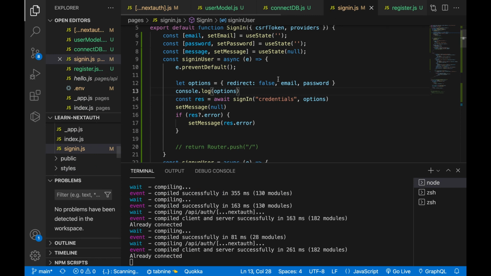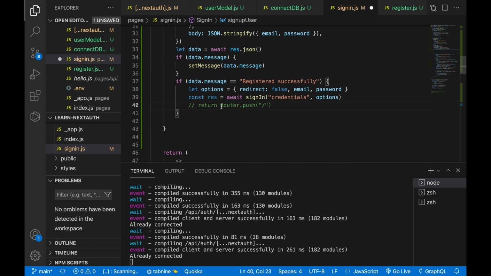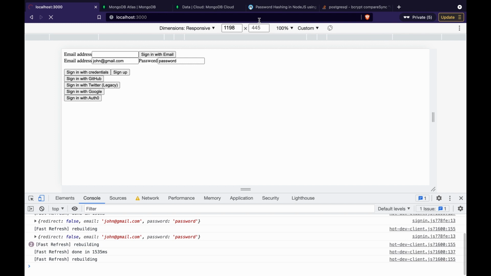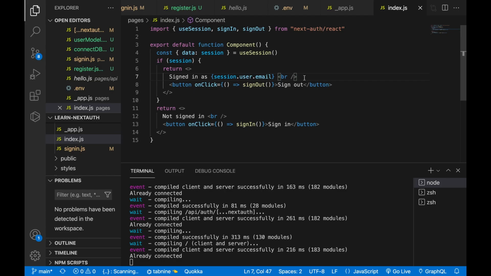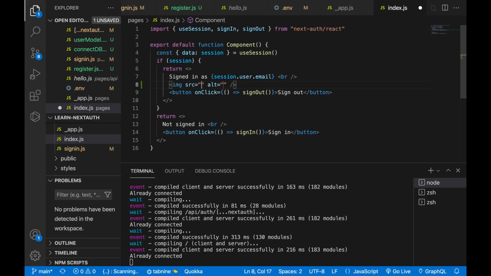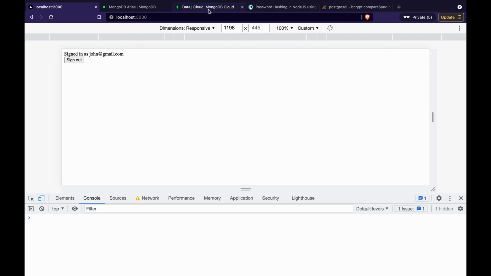And now we can go back to the sign in page and uncomment the router push. So we can go back to the localhost, and you can see it's signed in as John, and we can see whether we can use the session.user.